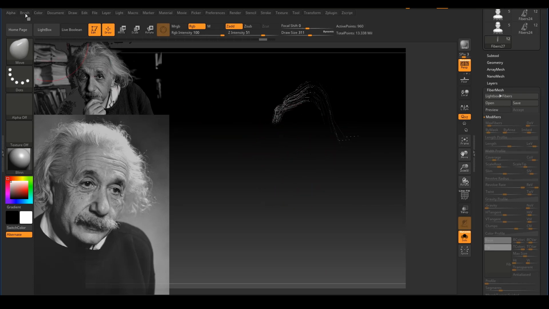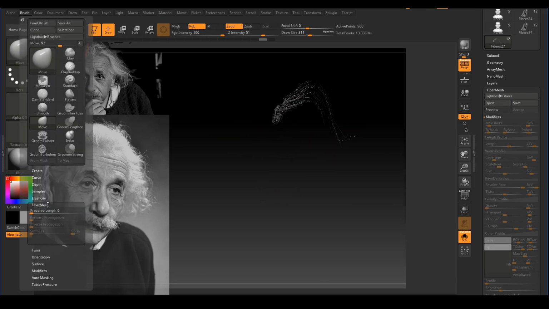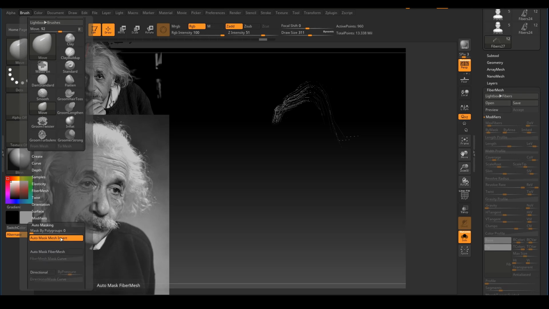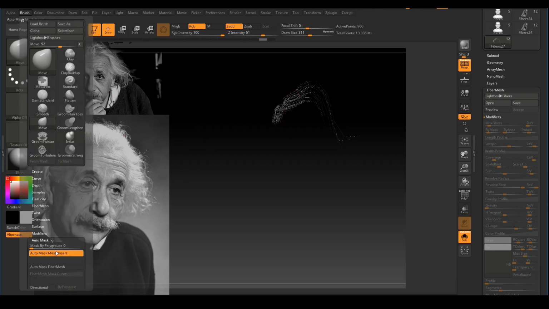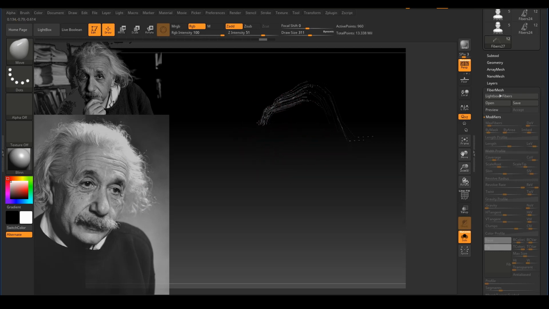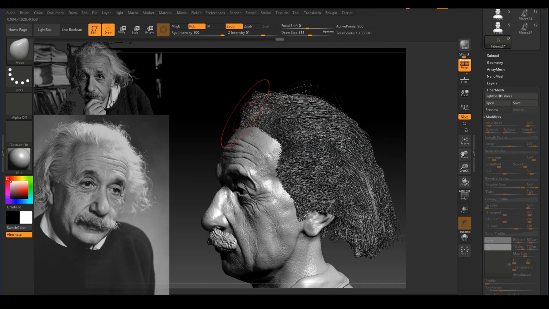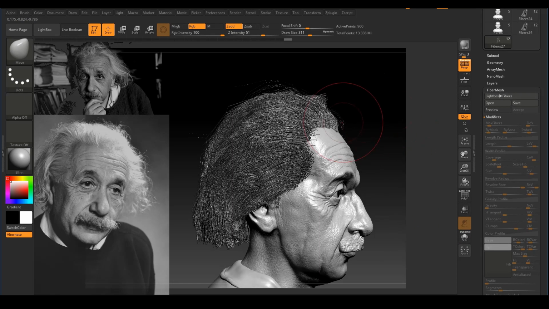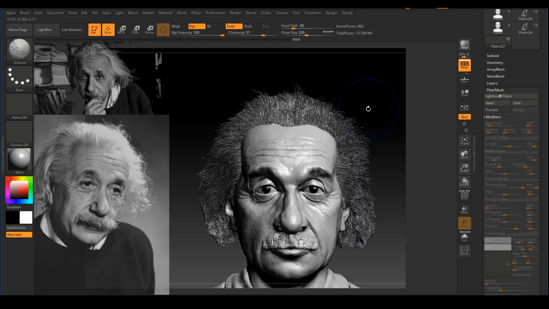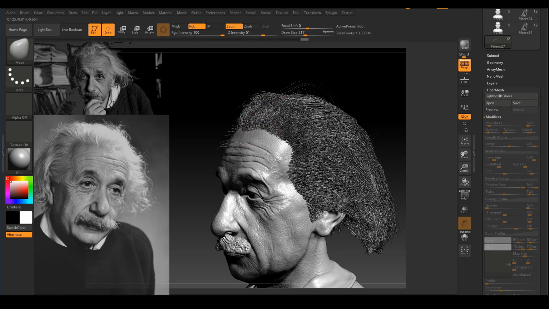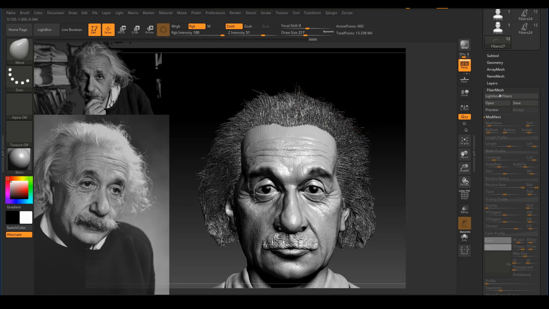So what I'm going to do is go to brush and go to auto masking and turn off auto mask fiber mesh. And just by turning that off, I could actually move the roots also. I could move the hair and I could move the roots. So maybe here, wherever we need, moving it where we need the breakup.